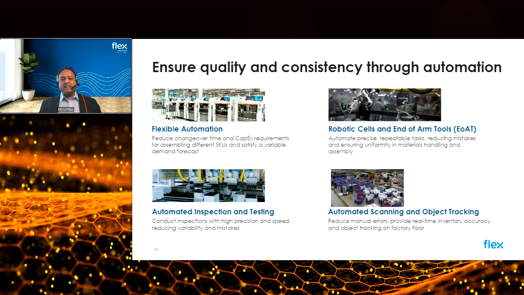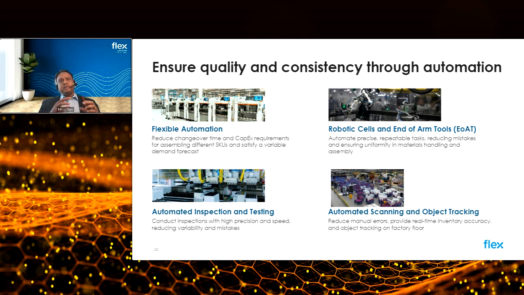Everything comes down to how I can streamline my medical products through an efficient process. So we are seeing that more and more. How can I automate the scanning and object tracking within our manufacturing floor and even warehousing? Because that itself, when you speak about millions of parts a year, the warehousing scheme becomes extremely critical.